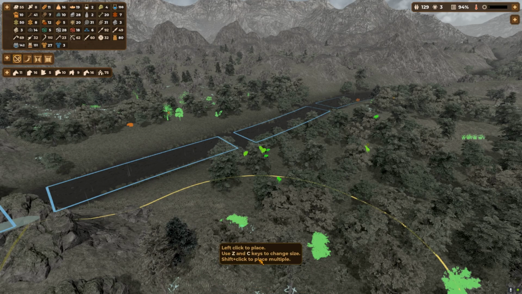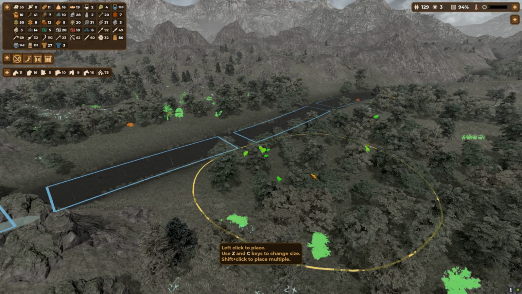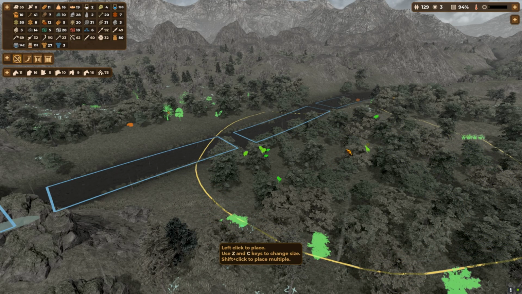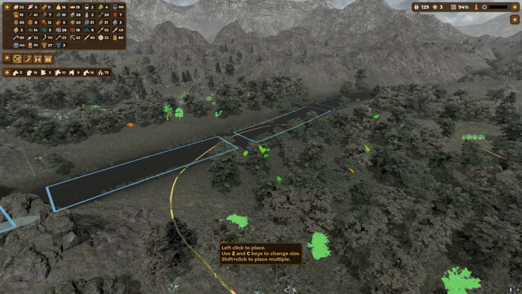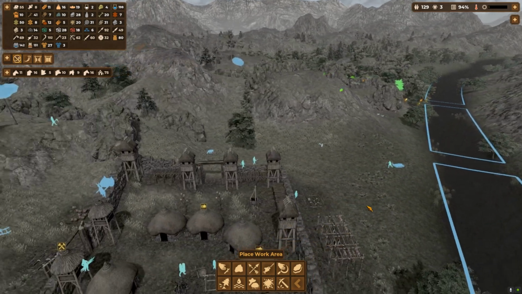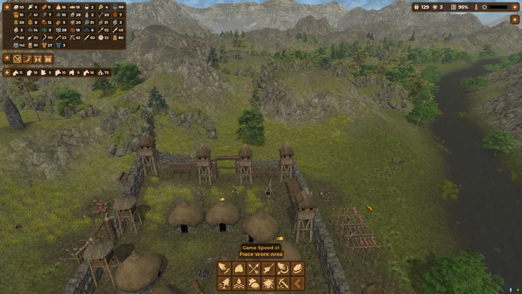Place work area, hunt. And then just use my C button to make it bigger. There we go. Just tighten it up to there. Happy days. There we go, I'll pause it.